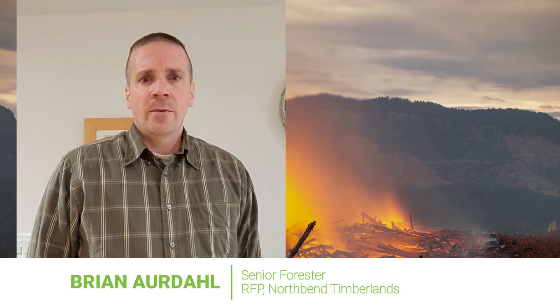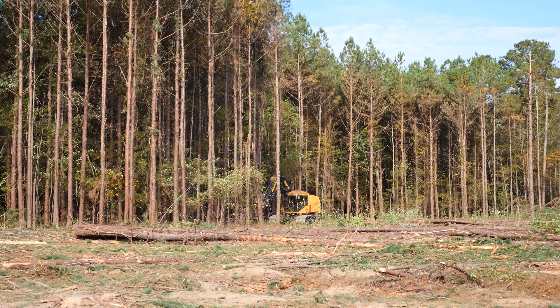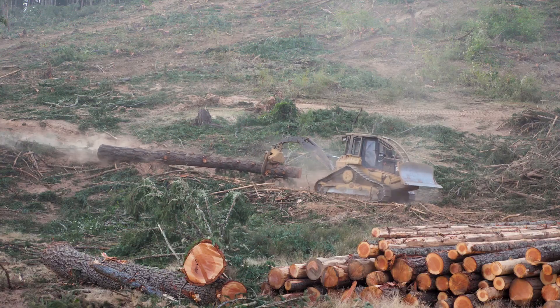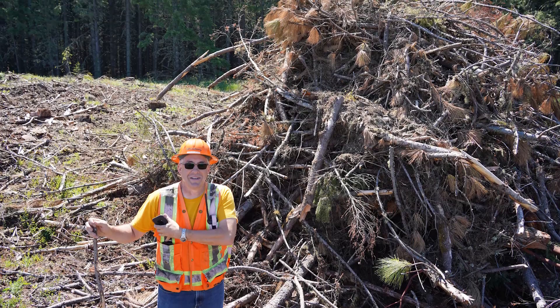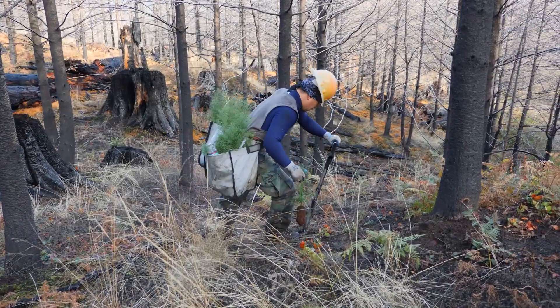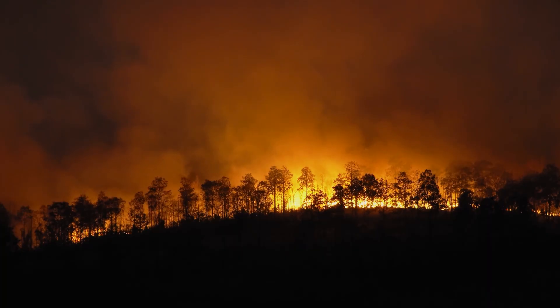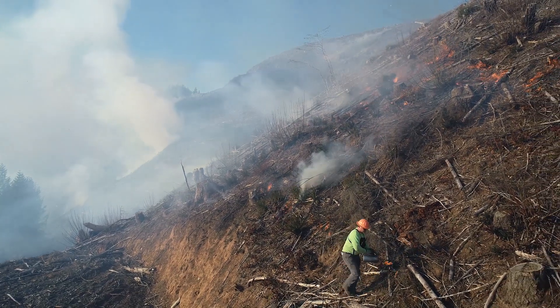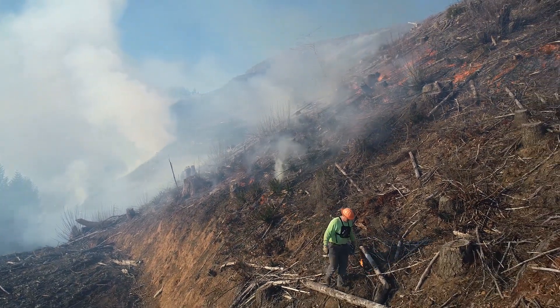Hello, my name is Brian Ardahl. I'm the senior forester here at our North Bend Timberlands office. After harvest there is a lot of work to be done to prepare a site for planting. Logging produces lots of small woody debris called slash. This material can make it difficult to plant seedlings and will act as excess fuel in the event of a wildfire. We often treat sites with controlled burning after harvest to help cut down on the volume of the slash.